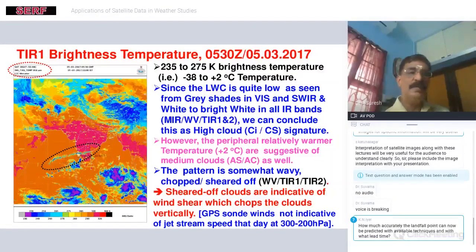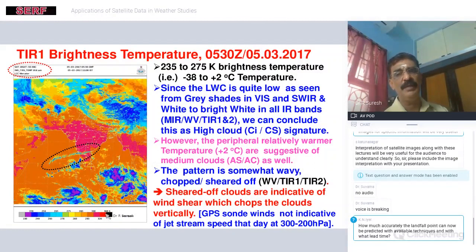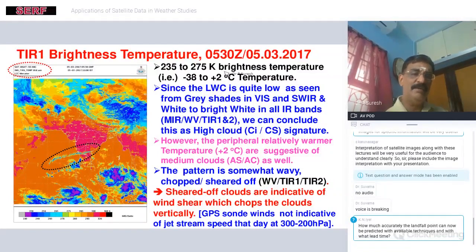The same one, with the microphysics we apply, and then the 3IR1, through that we can infer the temperature. The temperature scale has been given over here. It goes to the blue shades, and the blue shades correspond to minus 38 degrees Celsius according to this. Once I zoomed and enlarged, I was able to get that. In addition, there are some green shades available, which probably correspond to positive temperature, perhaps at a height of some 4 kilometers. So now it was giving an idea whether it was a high cloud or a medium cloud.